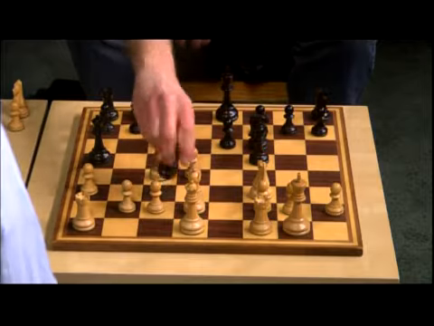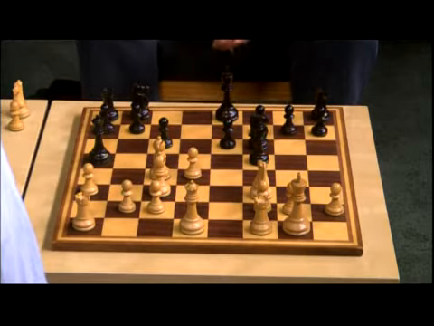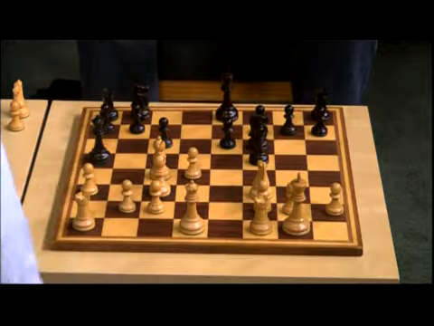And then, the nice thing about that, which is a logical reply, is that it attacks the queen, it bends the pawn, opens up down here, and forces the queen to move.